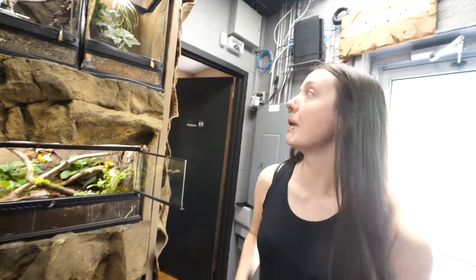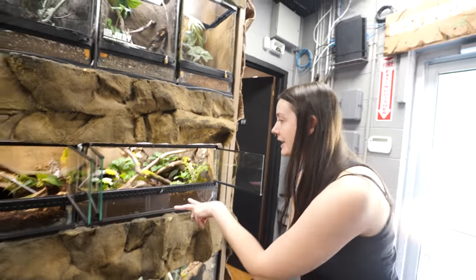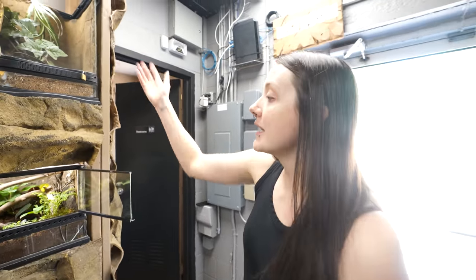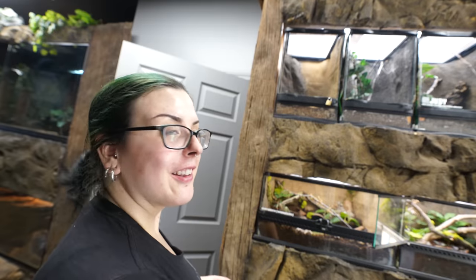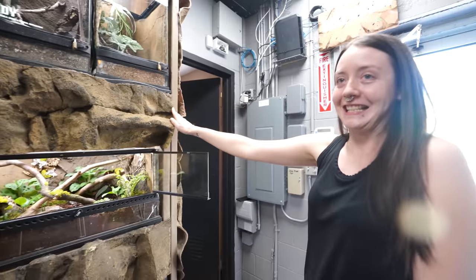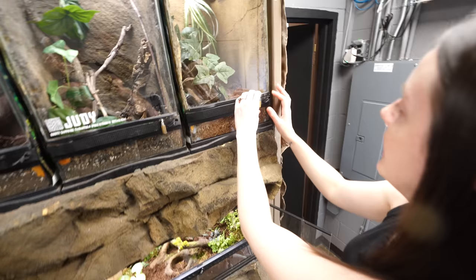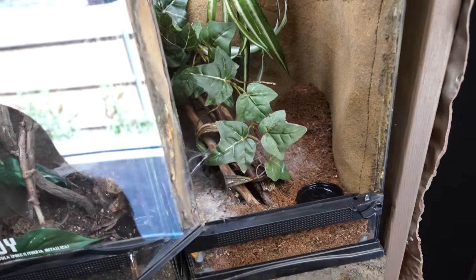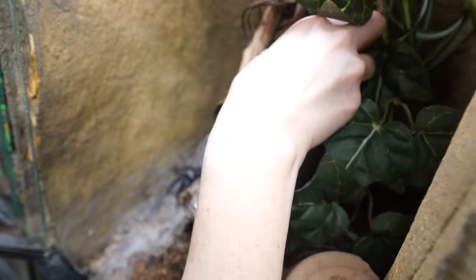We're moving the green bottle blue back into here so people can actually see it. It's so pretty, and it makes a really cool tunnel funnel web. I'm excited for her little construction work. We know how this one is, temperament-wise. Honestly, I would proceed with caution. It is hiding back. I need a pair of these. So I'm going to be tearing its home apart. It's probably not going to be very happy with me.